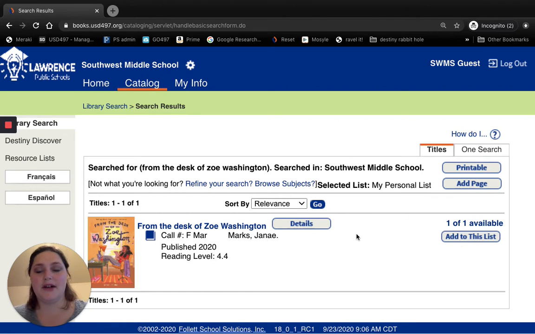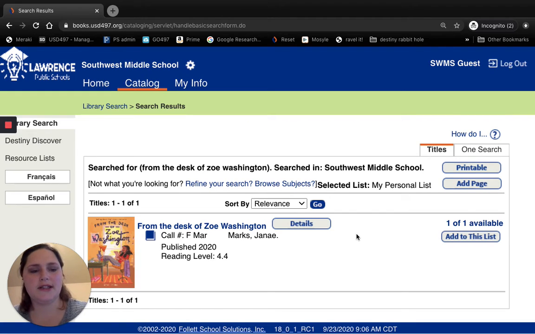All right, here's the book that I was wanting to check out. This is a brand new book about a 12-year-old named Zoe. She gets a letter from her father on her birthday. Her father has been incarcerated in prison for a crime that he says he didn't commit. So now Zoe's receiving all of these letters. And while she's busy doing her favorite thing in the world, baking, of course, she starts to wonder, maybe if I investigate this, I can get my dad his freedom and some justice. So then she goes on her investigation, which she has to keep top secret.